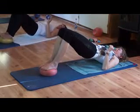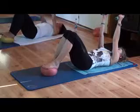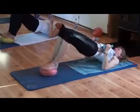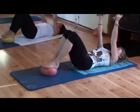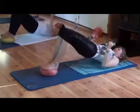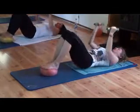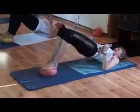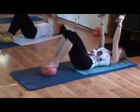And let's go. The same thing. Lower, arms towards the ceiling. Exhale up. Inhale, lower. Exhale, zip in. Two more to go. Do your best. Push to the bottom. Zip in the navel. Last one.